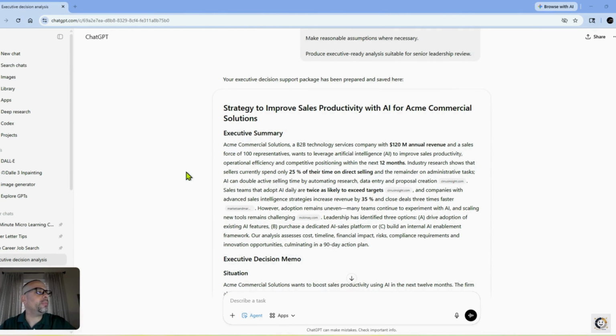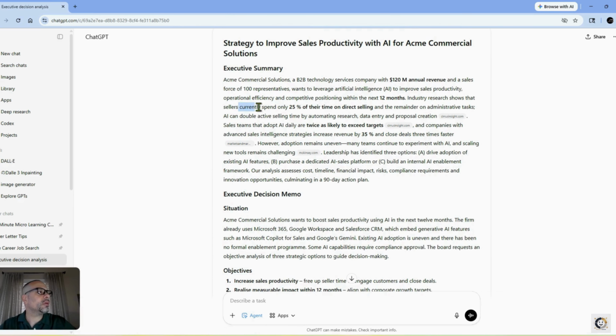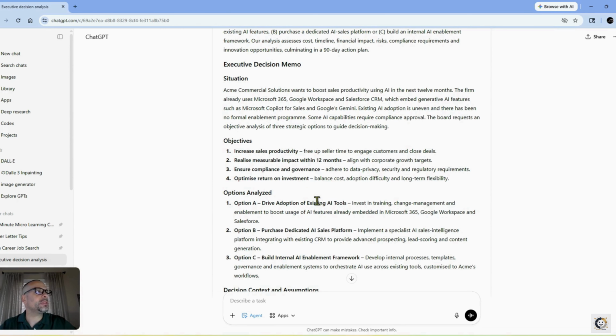okay, so now the executive decision support package has been prepared and saved here. So now you got the results. It gives you an overview, an executive summary, current spend only 25%. So pretty much it's summarizing what you put in your prompts.